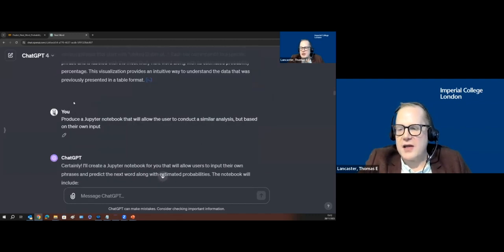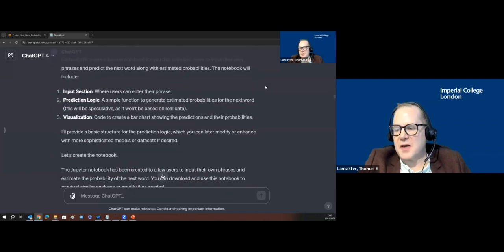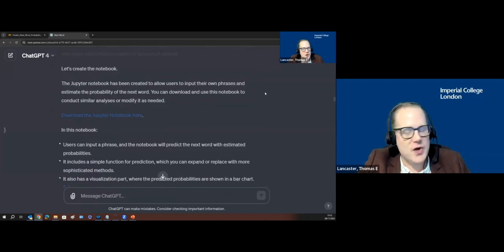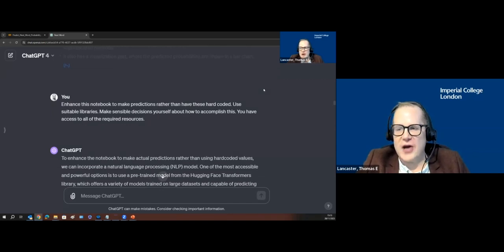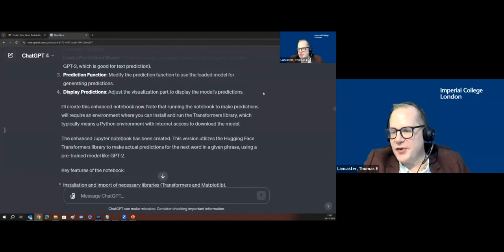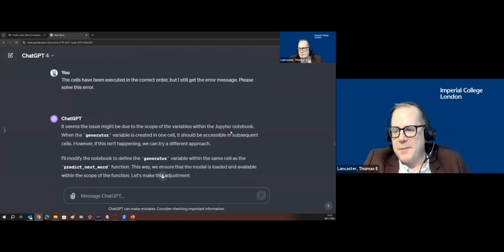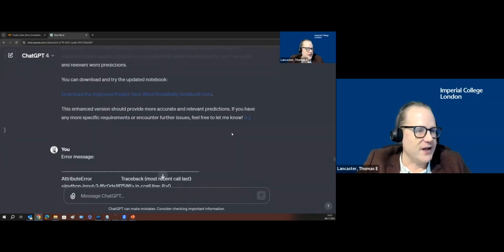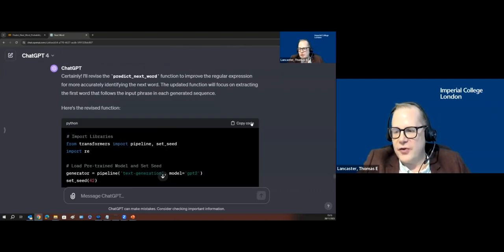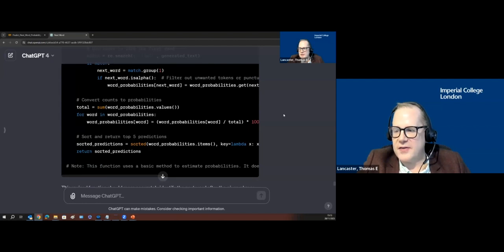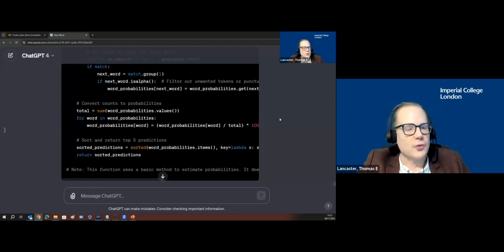And I said, okay, can you turn this into some runnable code or a Jupyter notebook, which is what this is really. Did it do this? Frankly, no. Frankly, it took about 5 or 6 times of me saying, you got this wrong and you need to go away and make some changes. And then I ended up making a few changes myself and fixing error messages, but it did something I've not done before in far less time than it would have taken me to do it for myself. And these are the kind of things that we can do using tools like ChatGPT.